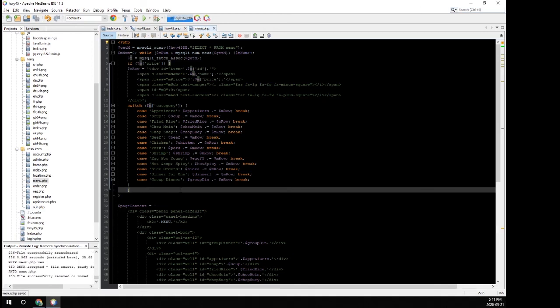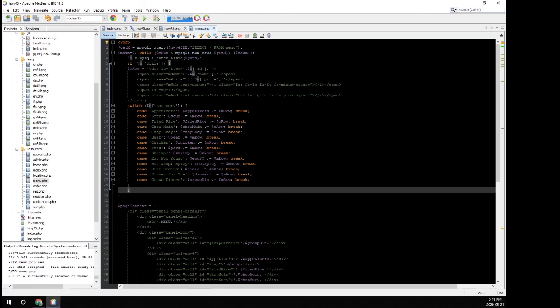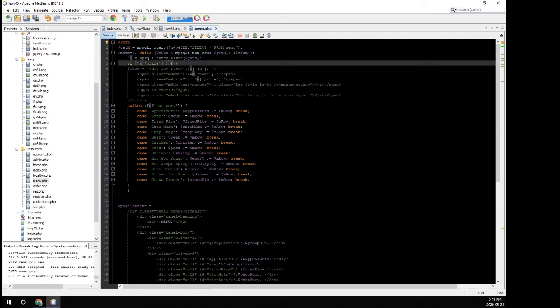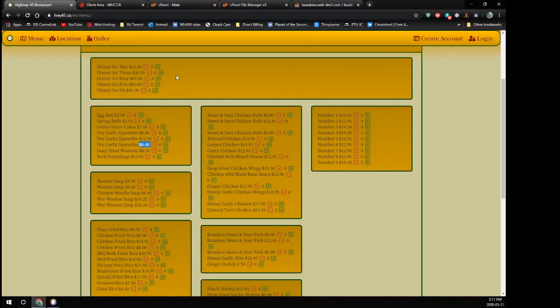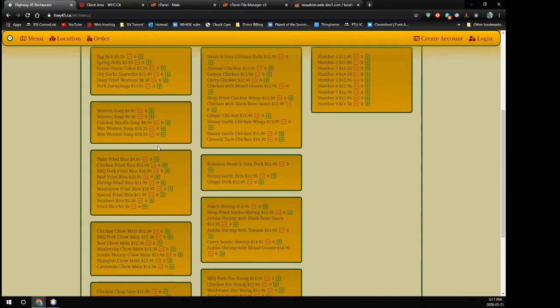I'm going to save that and just see what it does. Okay, so stuff that still has the $0 value is still there, so that's not going to work. So if price is greater than 0, and now it's gotten rid of the extra ones. There we go.